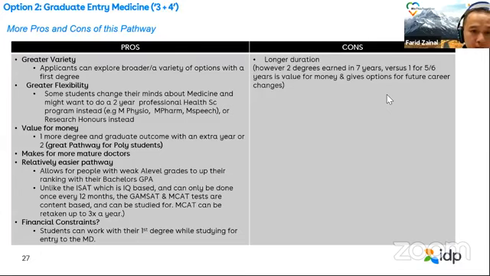All right. And of course, any financial constraints. Sometimes, students who may face some financial constraints can enter the workforce first after completing their bachelor degree, and that gives them some time to earn and work their way to studying the MD program, right? As for disadvantages, as you can see, it's not so much. It's simply a longer duration, right? You're probably looking at 3 plus 4 years, 7 years minimally, and even more if you are working in between.